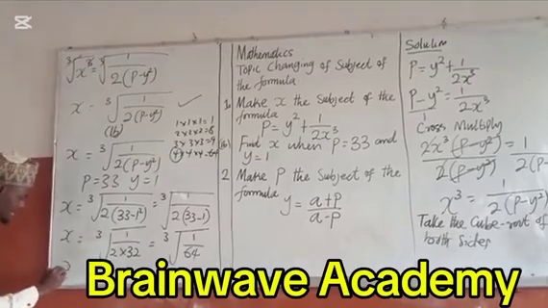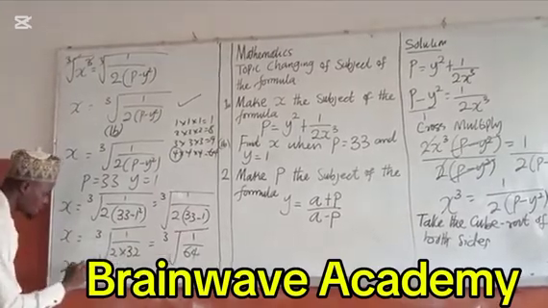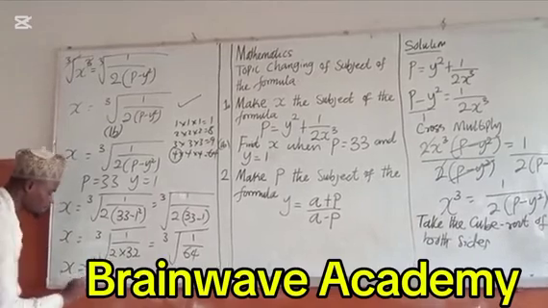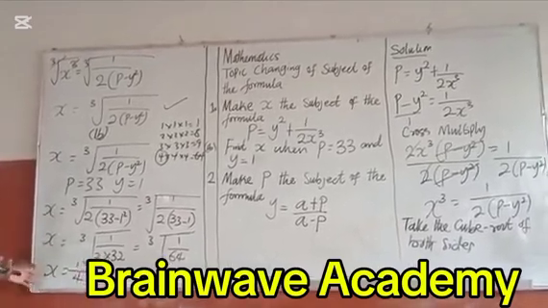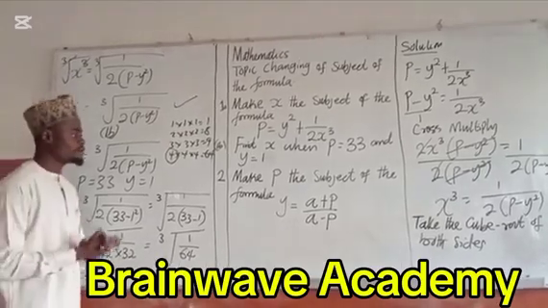Which means that we have S is equal to the cube root of 1, which is 1, and the cube root of 64, which is 4. Which means S is equal to 1 over 4. So the value of S is 1 over 4.